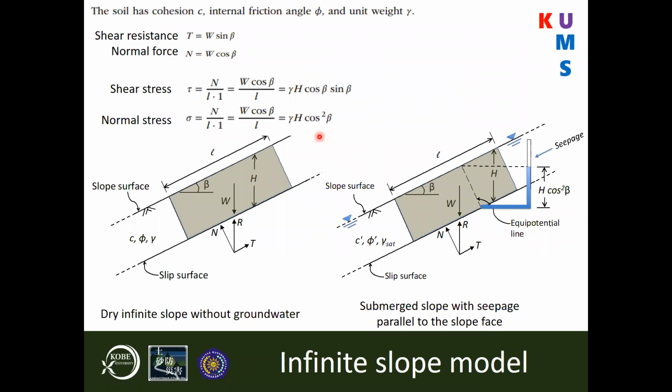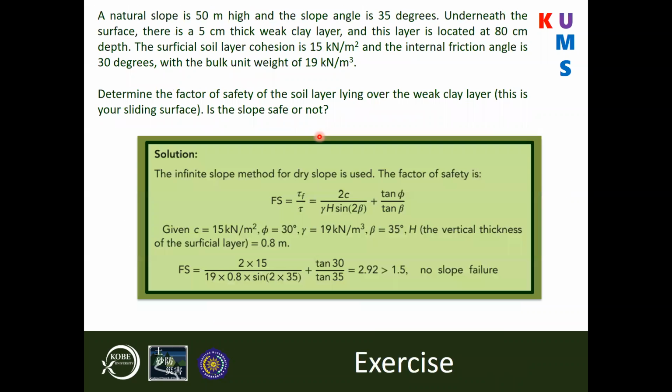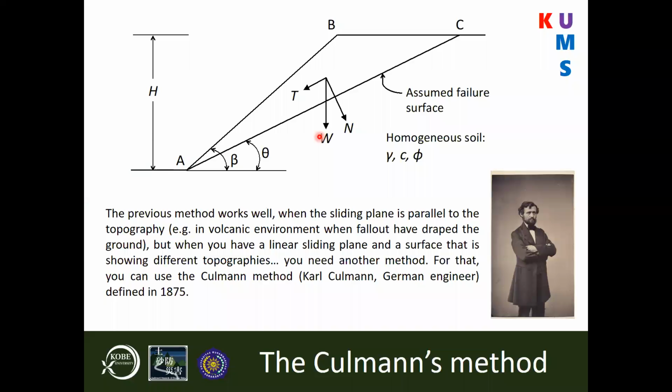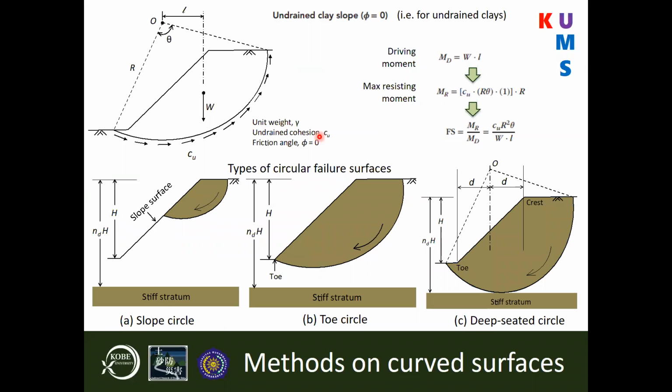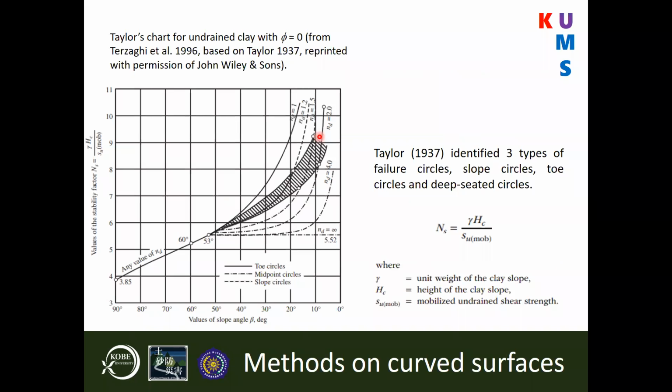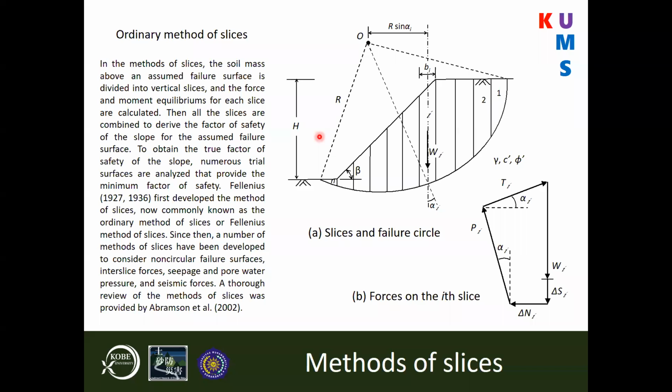That's the infinite model. Two parallel slope and under the surface. You can use the Kuhlmann methods when it's a wedge on a regular surface, or you can use the curved surface methods when it's deeper landslide and it's sliding on a rotation, like rotational landslide. And these three methods can be plugged in easily in your favorite QGIS or ArcGIS to measure the slope stability on different locations in Indonesia or anywhere else.